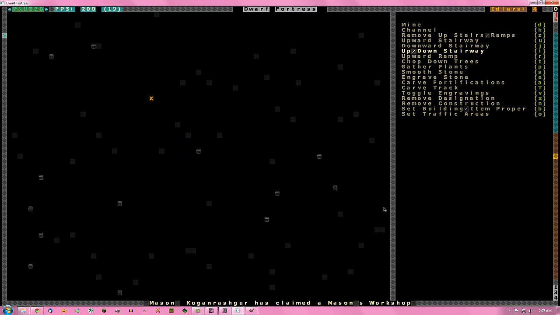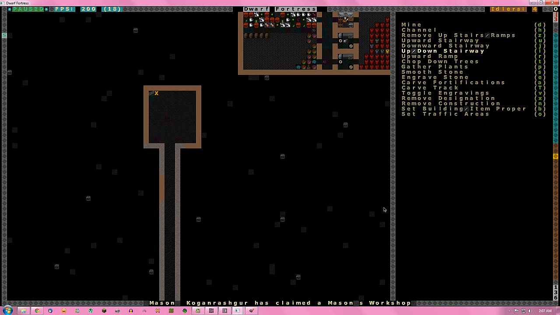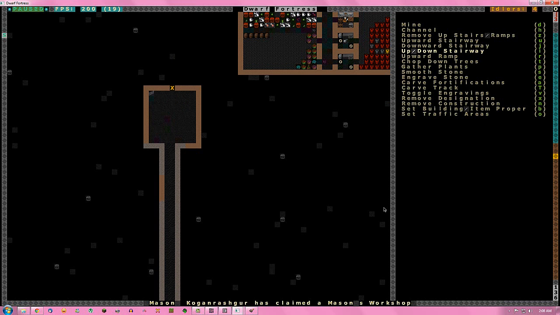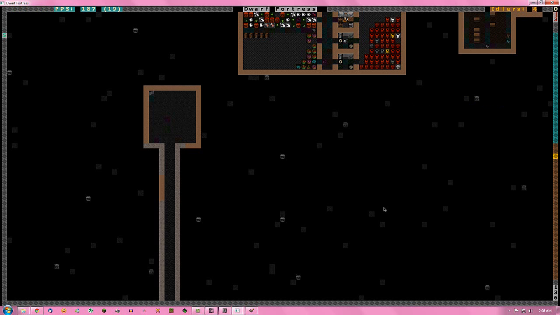Yep. And then we're going to just channel out the rest, and hopefully that won't cause cave-ins. I sometimes have had bad luck with that sort of thing. And I'm going to actually leave this pathway here open so that we can get down there and do the various things that need to be done down there. Okay, so unpause.